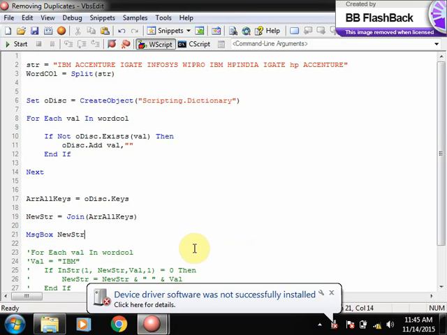Since only unique keys are added to the dictionary object, it will retrieve only the unique values or unique names. When you join that, unique values will be there. So nowhere I am adding all this. That logic explanation should be in a generic way. You have to use simple present tense always, generally, when you are explaining logics and all.